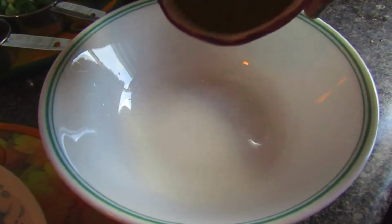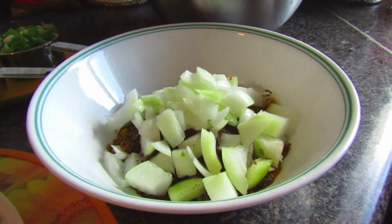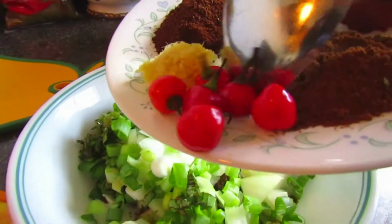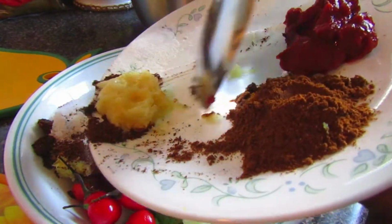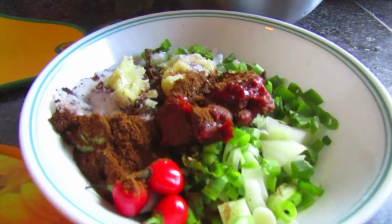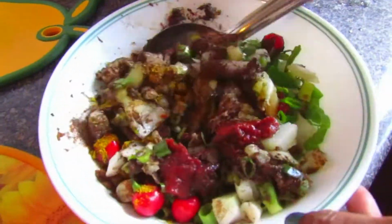Now we're going to start putting our curry paste together. First, you're going to add in that curry powder from earlier. You'll also be adding in the garam masala, and then your onions and your green onions. Then you're going to add in the thyme and basil from before. You're then going to put in everything else: your peppers, your ginger, your ground cumin seeds, the salt, the cloves of grated garlic, your achar masala, and the tomato paste. Then you're going to add 1/4 cup of water, which is just going to help you form that paste for your soya chunks. You're just going to stir all of this up and make it into a nice paste.